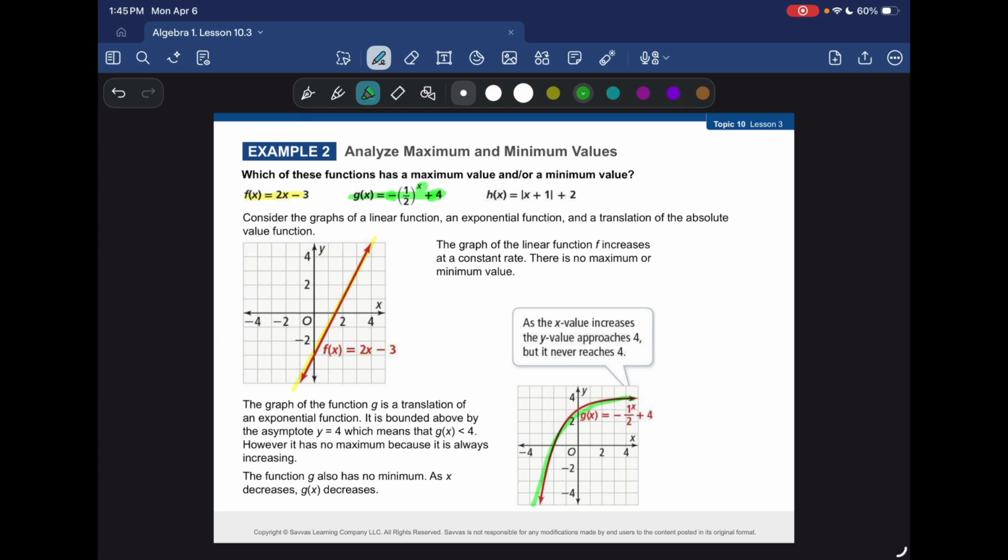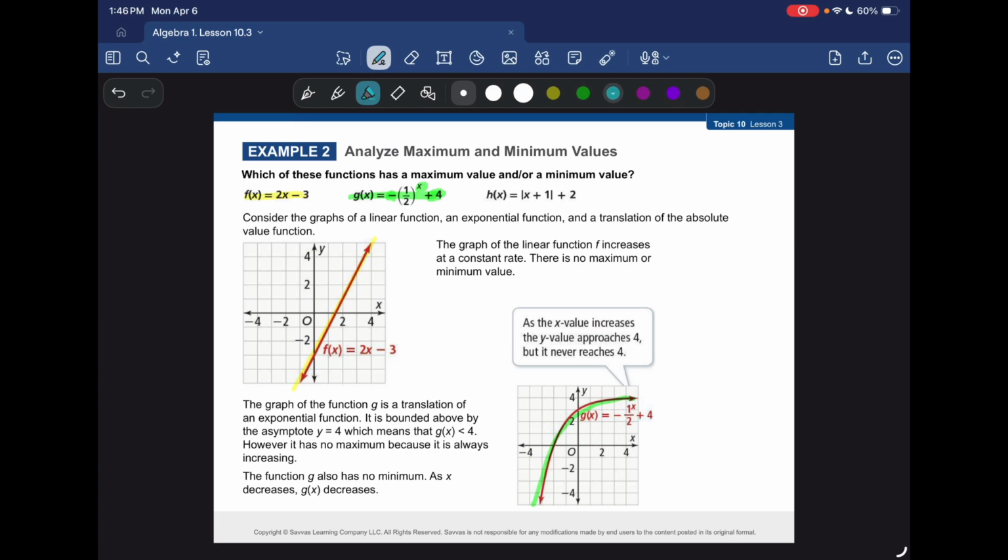It goes on and on forever to the right, always increasing as we move to the right, and on forever to the left, always decreasing as we move to the left of the x-axis. Does it have a minimum? Well, no, it's never going to reach a point where it stops decreasing as we move to the left. So as x decreases, it's going to continue to decrease. Is there a maximum? Well, not technically.